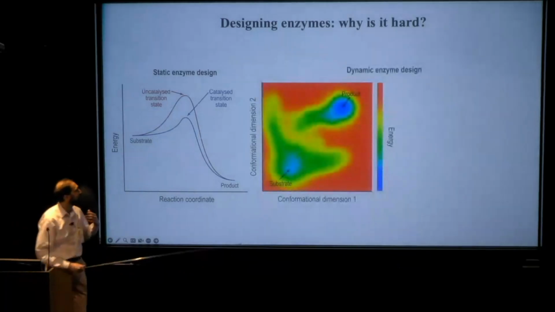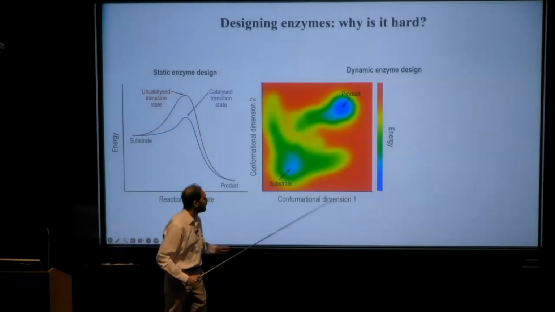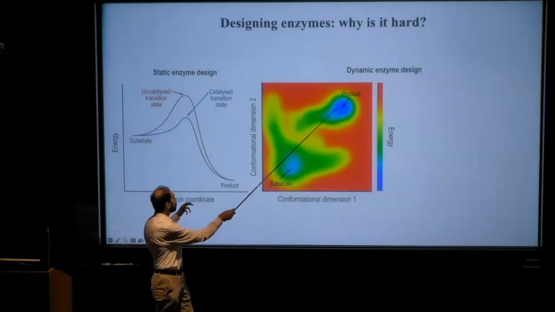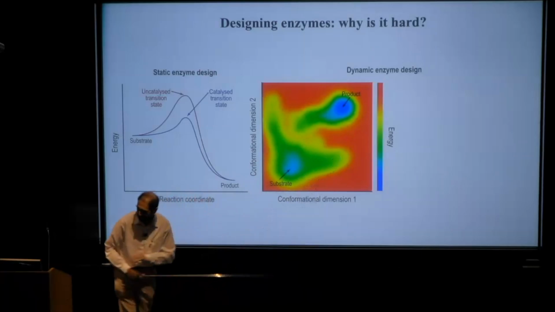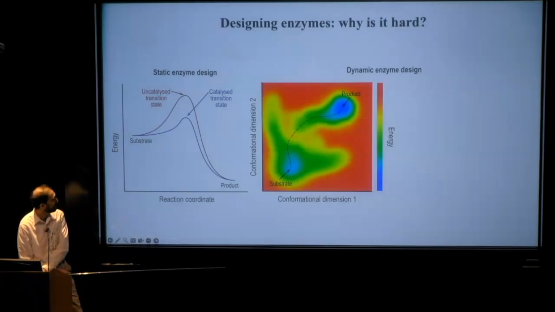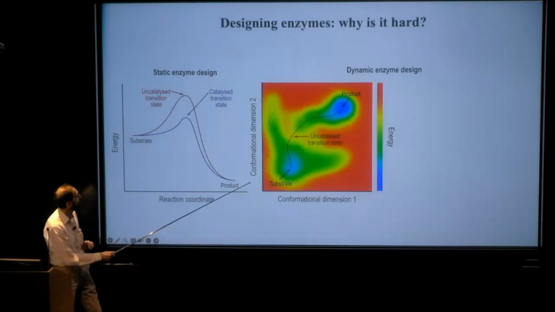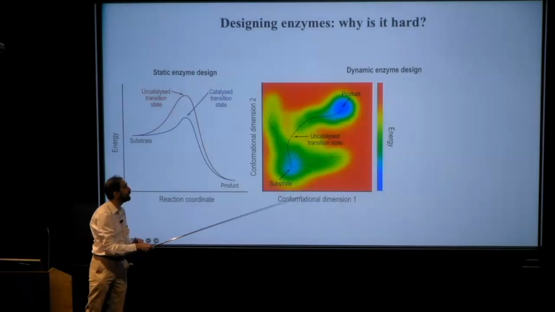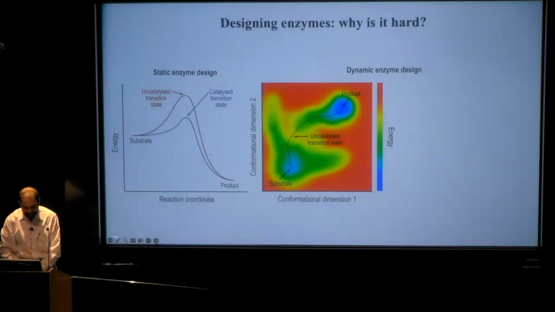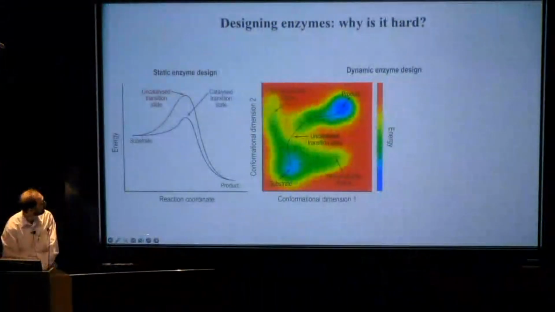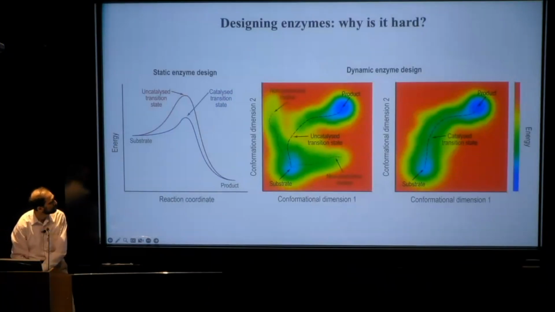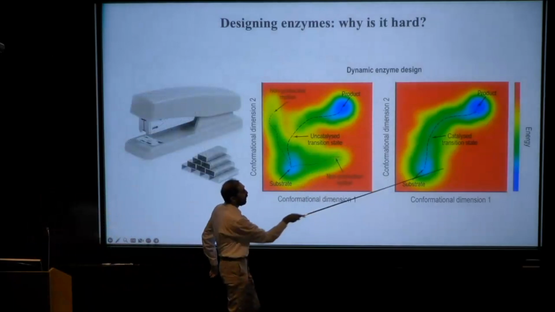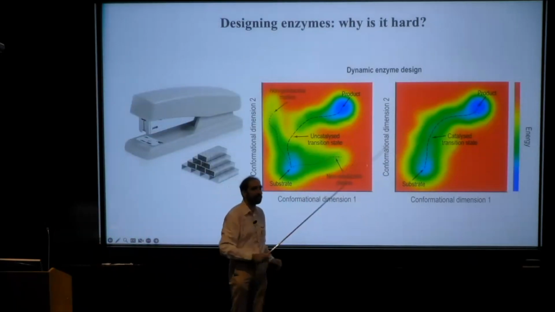The reality is reaction coordinates are multidimensional things. There are all sorts of ways that you can go from substrate to product in the multidimensional landscape. There are all sorts of energies with all of those intermediate configurations. And there's an entropic consideration as well. There are all sorts of off-pathway motions that you could have that do not lead to product. An enzyme is something which not only reduces the energy of the transition state, but also prevents you from going off this path and destabilizes all the alternative states.